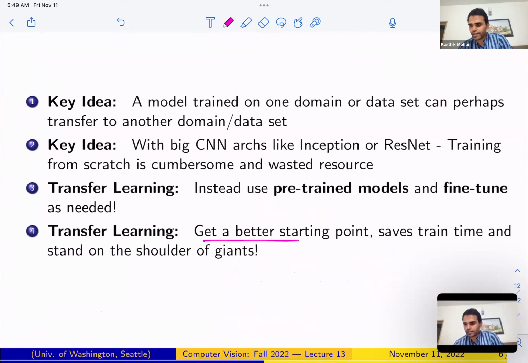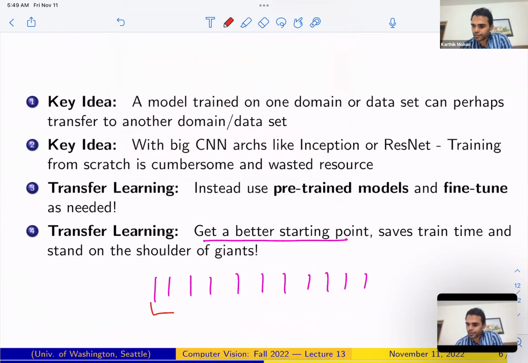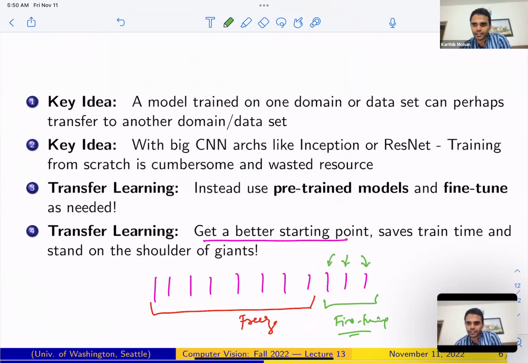And yeah, you get a better starting point. Even if you're fine-tuning some of the layers of a CNN model, so let's say you have 1, 2, 3, 4, 5, 6, 7, 8, 9, 10, and then maybe you freeze these, and then let's say you're fine-tuning these. Even then, you can have starting points from the pre-trained model and then fine-tune on your data set. Or if I'm also using these 2 layers, I can again start from the pre-trained weights; I don't have to start from a random initialization.